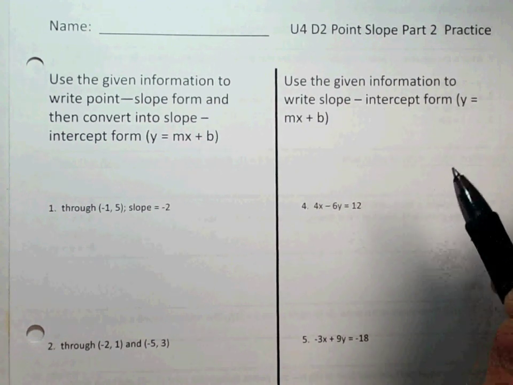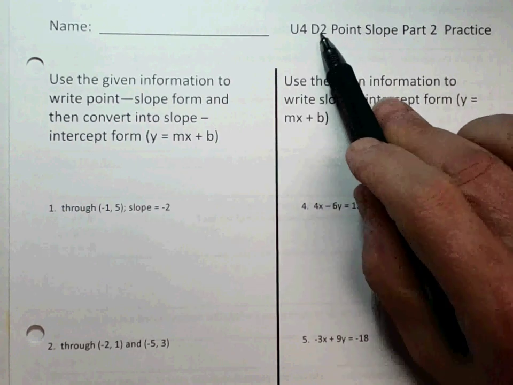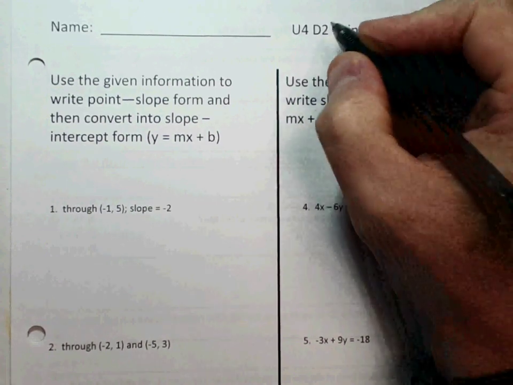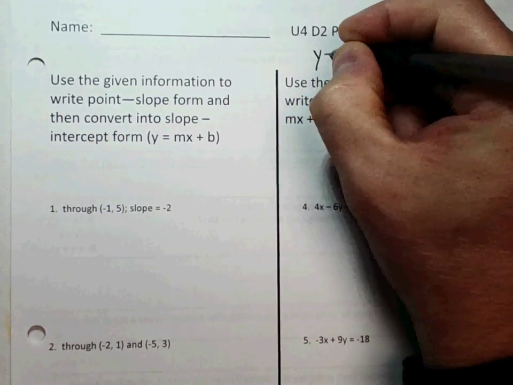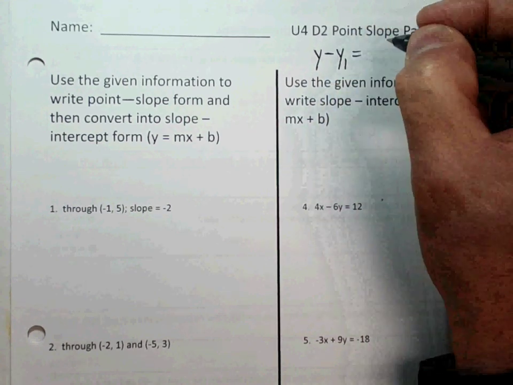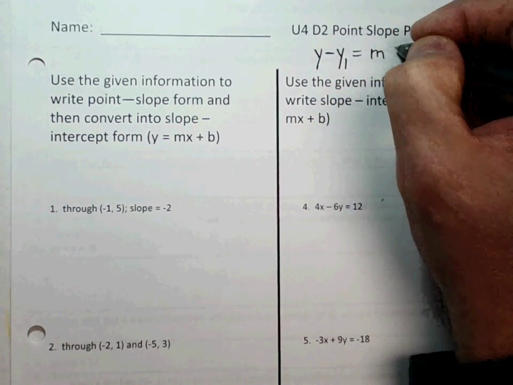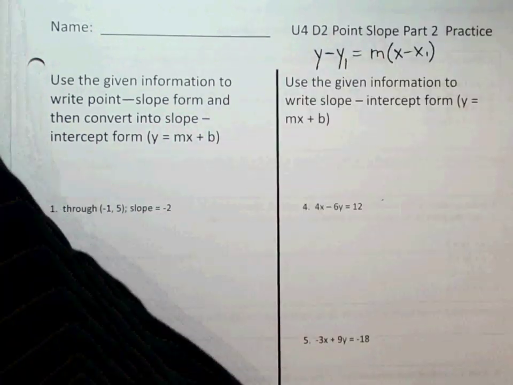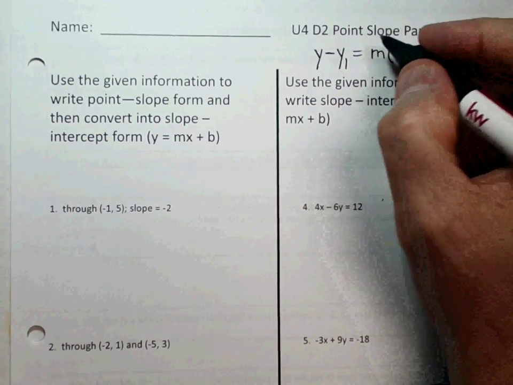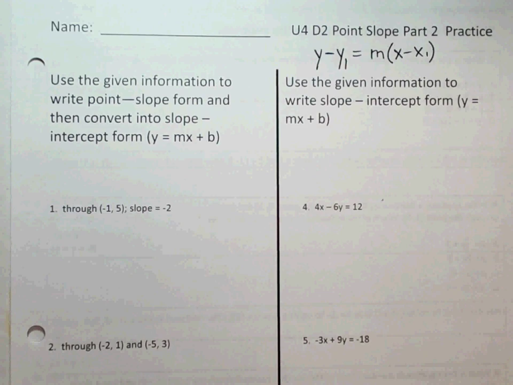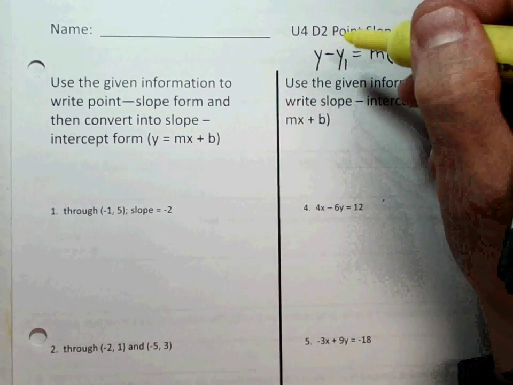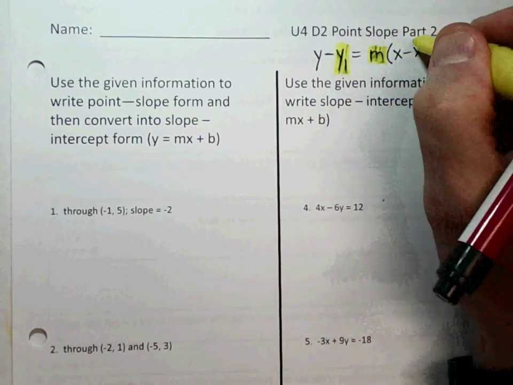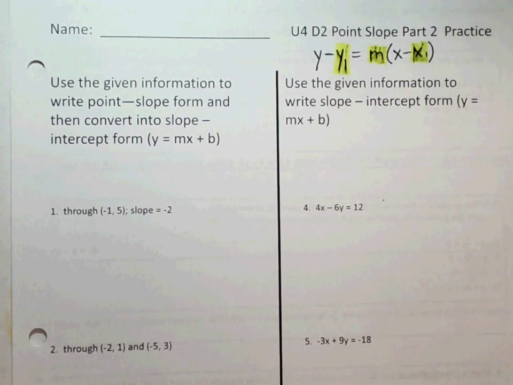And if you have forgotten it or you did not participate in day 1 lesson, please go back and watch my videos. But the point-slope equation is y minus y sub 1 is equal to my slope times the group x minus x sub 1. And what I did was I modified it to everywhere that I needed to plug in a number, I put a box. So we're going to put in a number for here, the y coordinate, the slope, and the x coordinate. So I just smeared that really well.